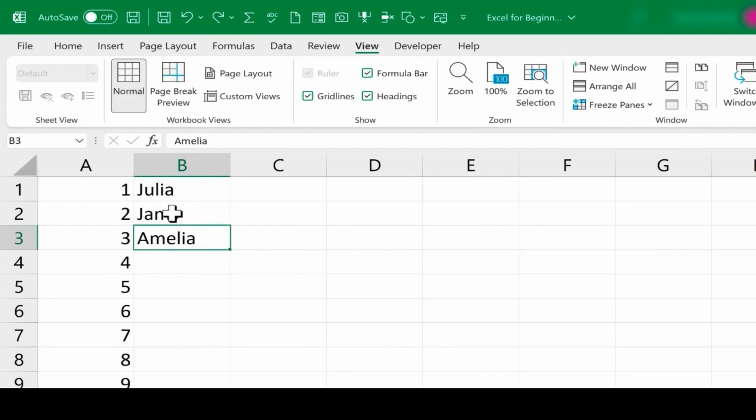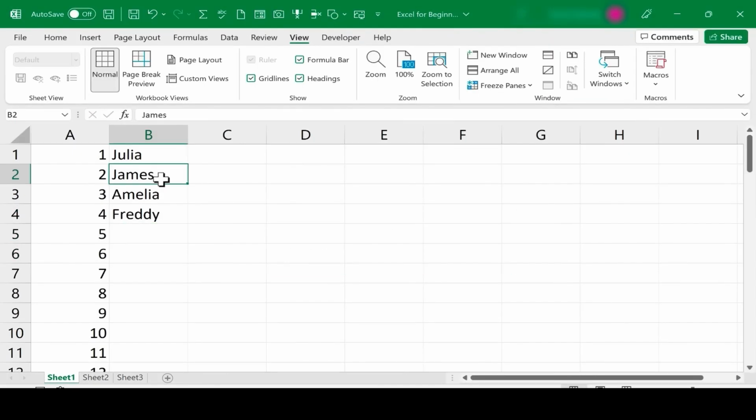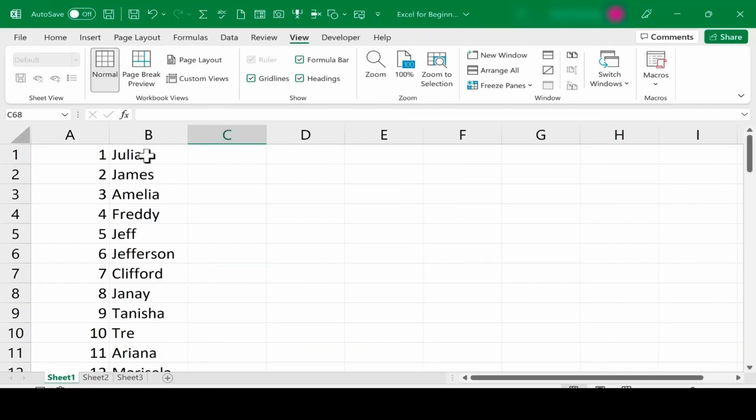But what if you need to move up? You can hold the Shift key and tap Enter, which moves you up the spreadsheet. Now that I've finished my list of names, I'm going to click on cell B1 because I need to show you another way to navigate. In addition to moving down the spreadsheet by tapping Enter and up the spreadsheet by using Shift plus Enter, you can move right and left by using the Tab key. If I tap Tab, I move to the right.